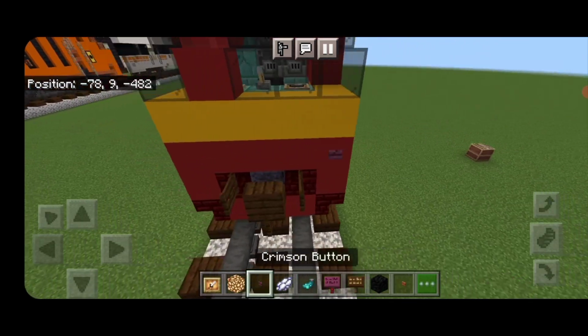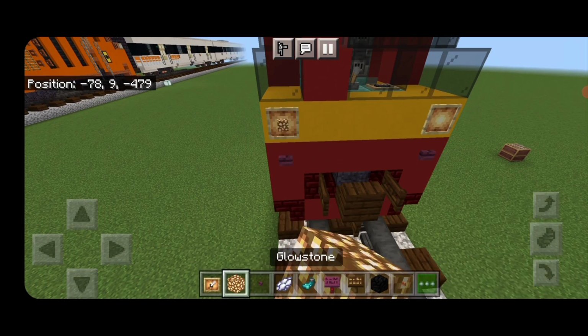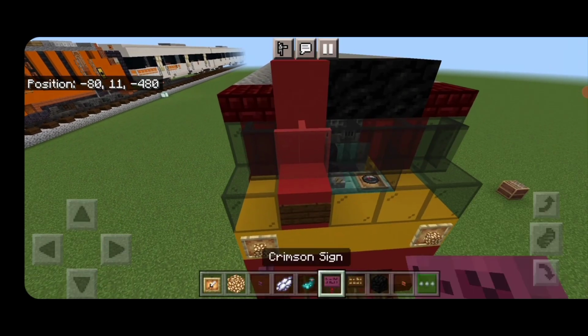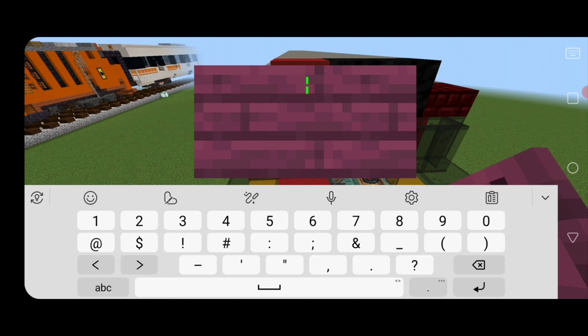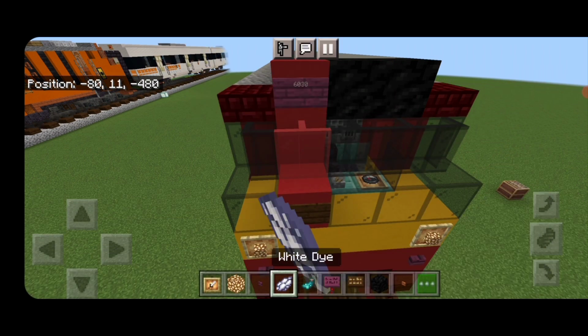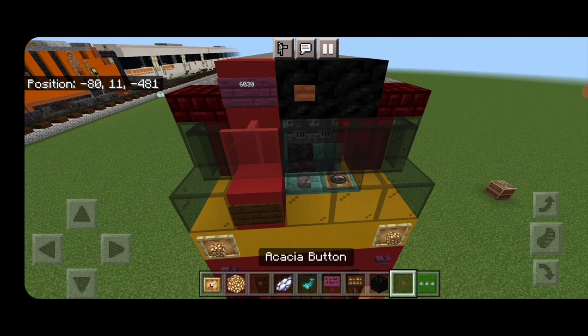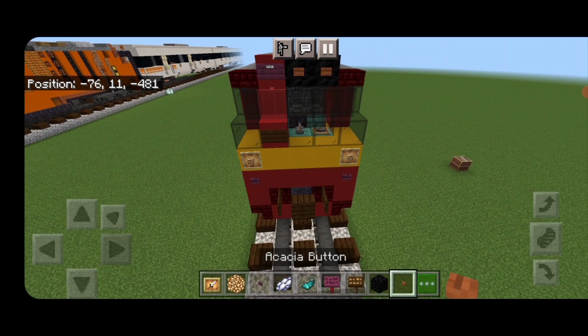Come up front here, on each side of the top of the red concrete, a crimson button. On each side of the yellow, a glow item frame with glowstone. On this red concrete, a blank dark oak sign. And on this top red concrete, we're going to do a crimson sign with 60-30. And we'll hit that sign with white dye and a glow ink sac. And hopefully that's the right number, because I'm trying to make it out from a blurry picture. On the front of the coal, 2 acacia buttons.